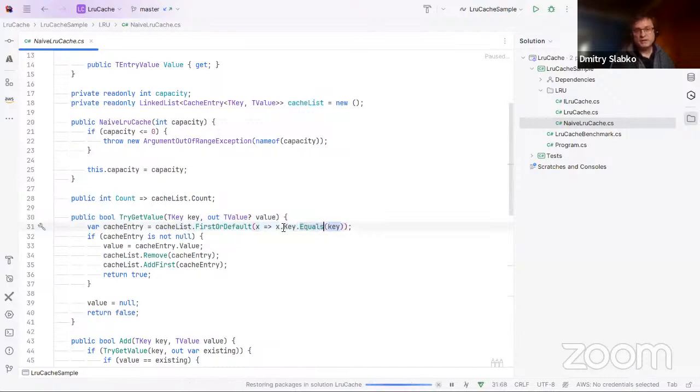So we are checking if a particular item in the list has a key equal to the key we provide to the method. If we found an item, we store its value.